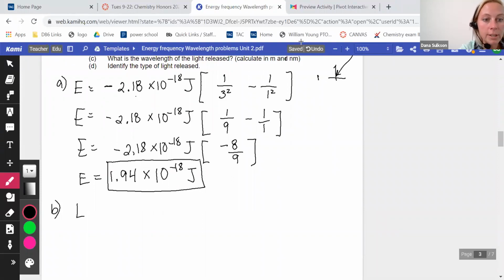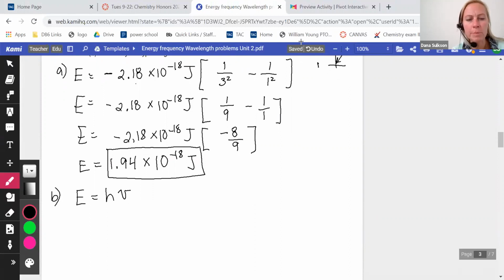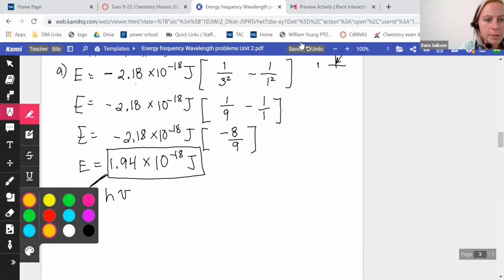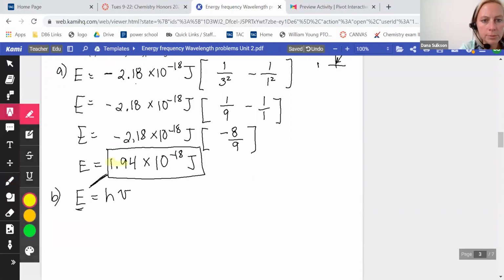We're given energy, I'm sorry. We know Planck's constant, and we're trying to solve for the frequency. So we don't have any other information. I think I misspoke and said we had wavelength. We don't. I'm sorry if I misspoke that. But we do know what we solve for, let me just mark that up. I'll use this yellow.